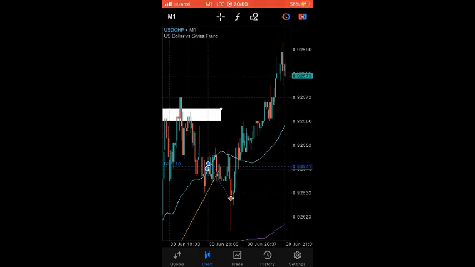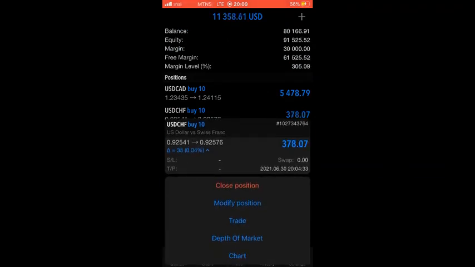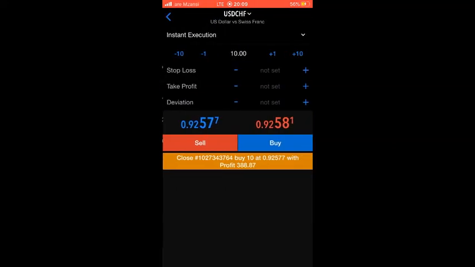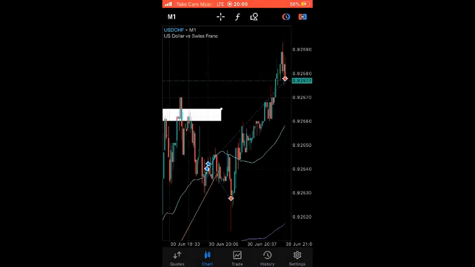So we're gonna close this one because it's obviously a winning trade and we don't want it to change direction. These are just the other trades that I've placed on the demo account. As you can see, they're winning as well. I just use a demo account to test out strategies before I go and implement them in the real live account.